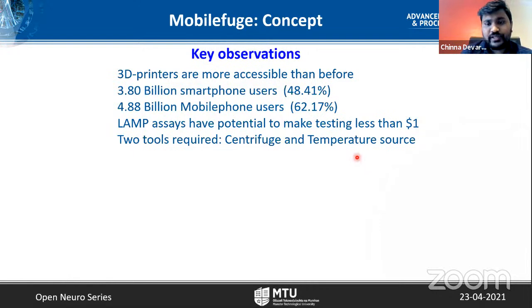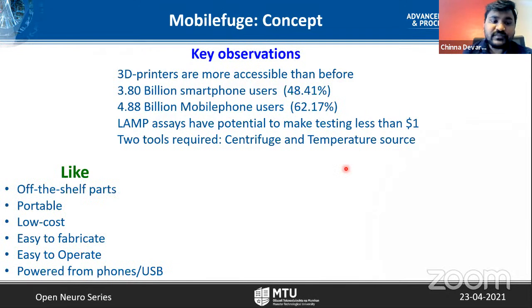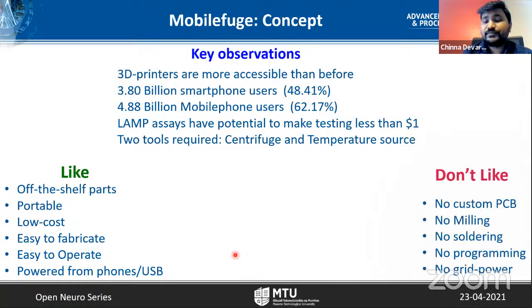I will also show today a small temperature source that I built based on these observations. What I would like in my centrifuge is to build it with off-the-shelf parts, no custom parts. It should be portable, low cost, easy to fabricate, easy to operate, and powered from a standard 5 volts USB port available in mobile phone chargers, rechargeable batteries, or computer USB sources. What I don't want is custom PCBs, milling, soldering, programming, or access to grid power.